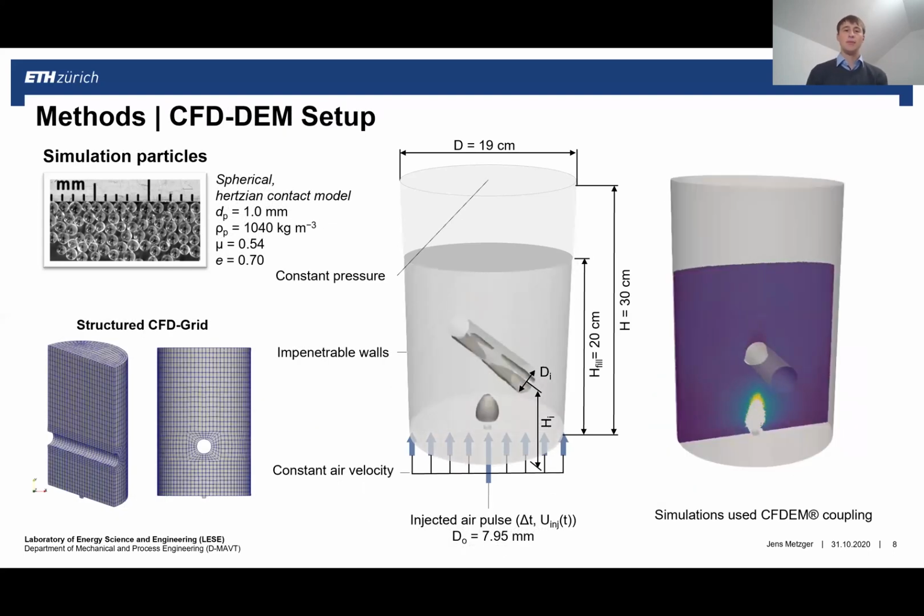For the CFD-DEM simulations, the setup is equivalent to the MRI setup. So we use the same diameters, the same type of particles, and the same setup. Here we perform simulations with the CFD-DEM coupling software that treats the particles as Lagrangian particles with a Hertzian contact model. And the gas phase is unresolved, using a CFD grid that has a bit larger grid spacing than the particle diameters.